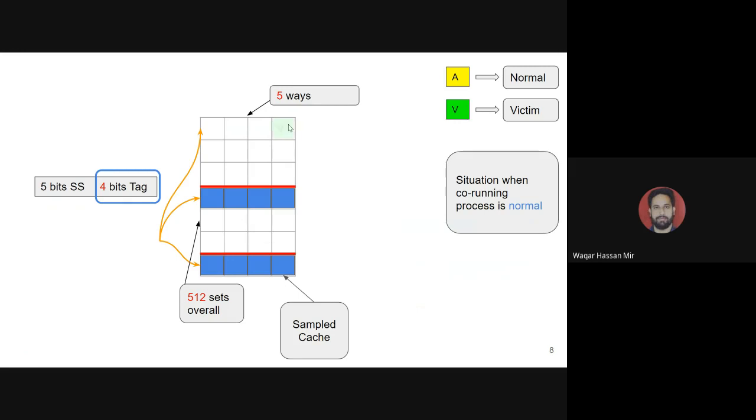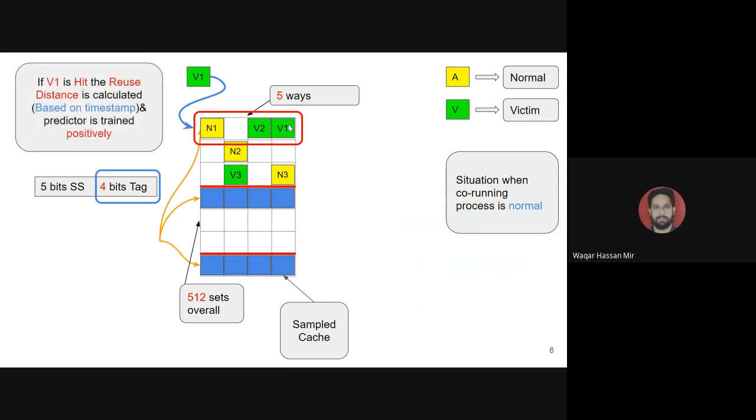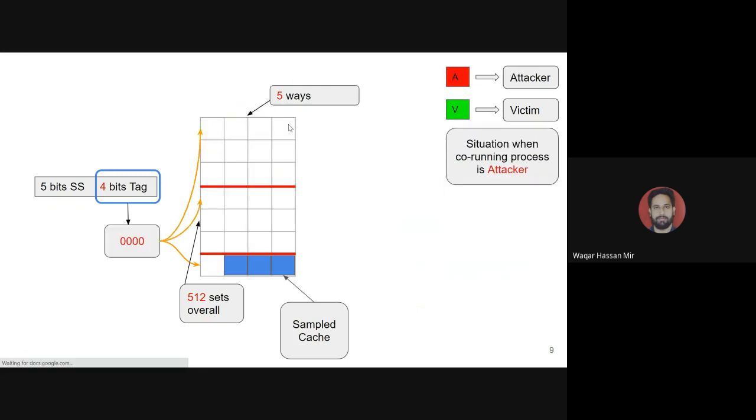When there is an access to the cache, the entry will be put into the sample cache. When there is again an access to that entry, it will check the sample cache. If it is a hit, it will calculate the reuse distance based on the stored timestamp. Then whichever program counter brought this particular block, it will go to the corresponding counter and increment that value, because the block was found in the sample cache. This means the algorithm says there are highly likely chances that it can get hits in future accesses. So that's the normal case.